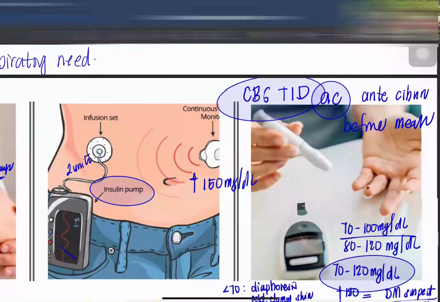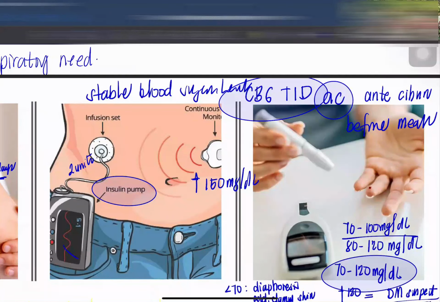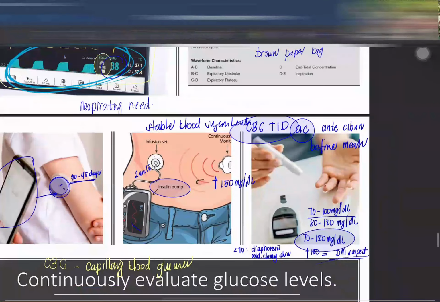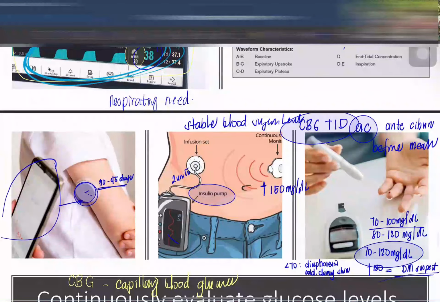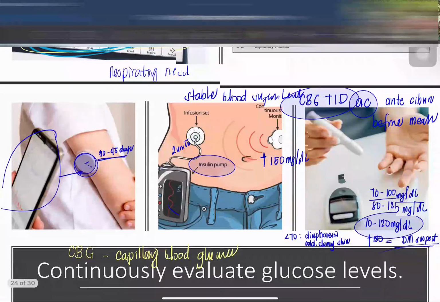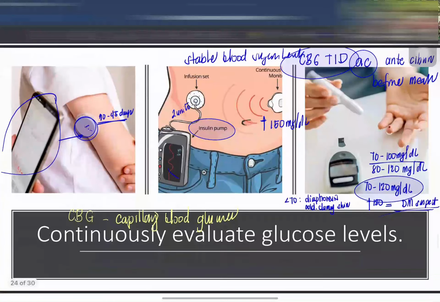Sinasabihan mo sila na bawal kumain ng cake, bawal uminom ng soft drinks, bawal uminom ng mga maraming matatamis, bawal kumain ng sweets. Okay? That's bawal to them. Pero class, pag wala naman silang kinain, pwede din silang mag-collapse because they may have hypoglycemia. Kaya wise na dapat minomonitor talaga yung blood sugar levels nila. And one way class that addresses that is your continuous blood sugar level monitoring.